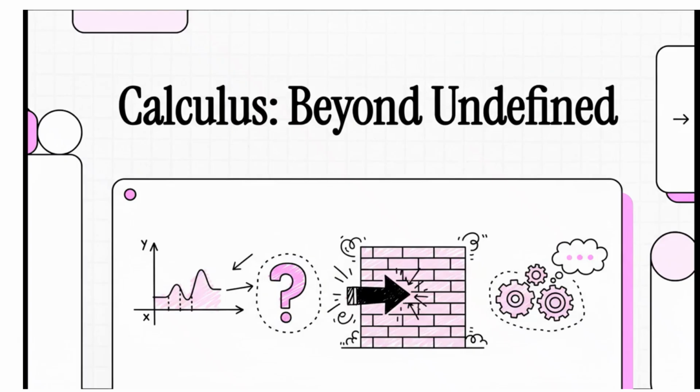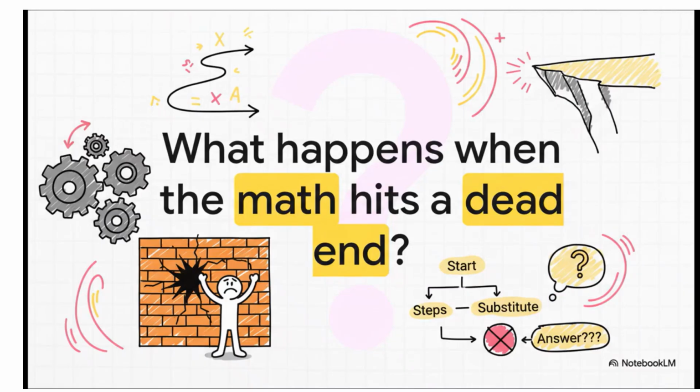Hey everyone, and welcome. Today, we're jumping into one of the most common hurdles you'll face when you're starting out in calculus, finding limits. We're going to talk about what to do when the most obvious path leads you, well, straight to a dead end. I mean, you've been there, right? You're working on a problem, you're following all the rules, you plug in the number, and the answer you get just doesn't make sense. It feels like you've just hit a brick wall.